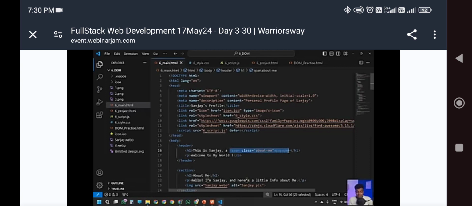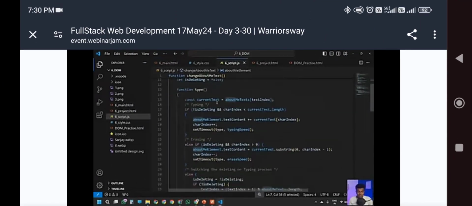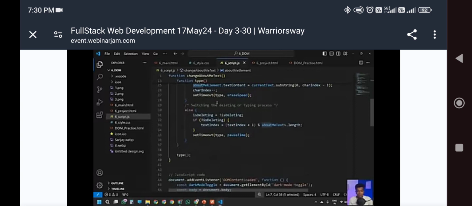Then we have created one span, and inside the span we have given a class like about me. Only these things need to be changed. So for that we have accessed this certain class called about me from the script, and we have modified a lot of things. Okay, that's what we did.